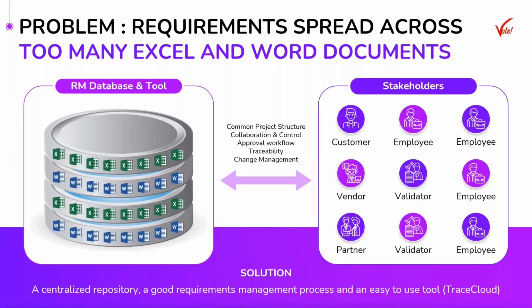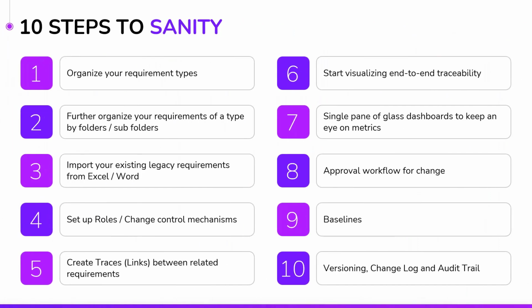Sounds good. So let's go to the next slide where we talk about, now we're going to get closer to the demo, right? So we call this the 10 steps to sanity. If you take away one concept from this webinar, it is that here are the 10 steps that if you followed them, doesn't matter which tool you use, it gives you some kind of a structure to your project. So step one is you need to organize your requirements into different types of requirements.